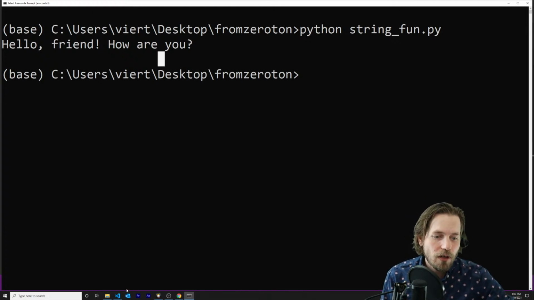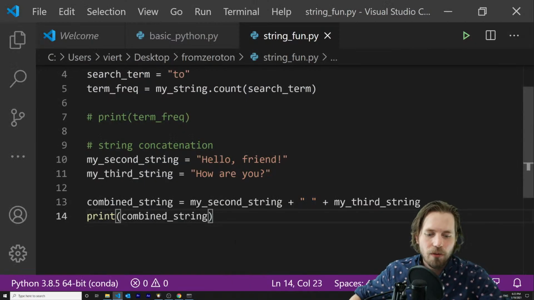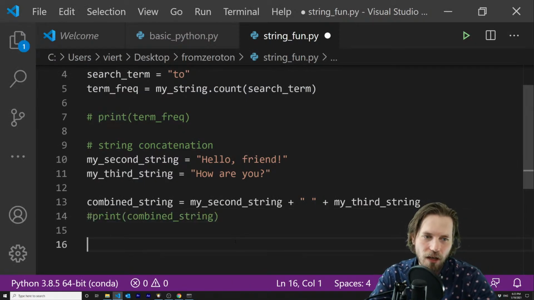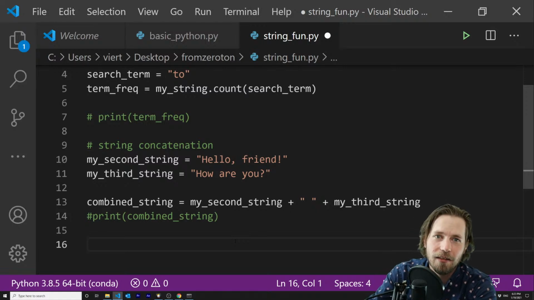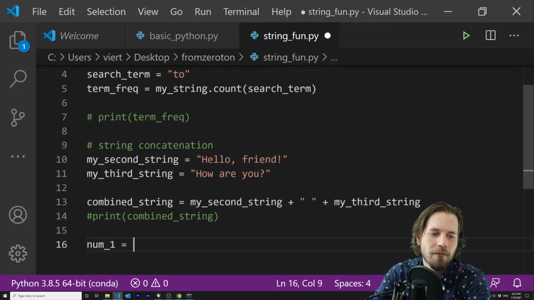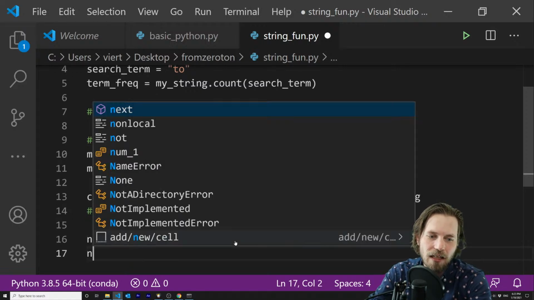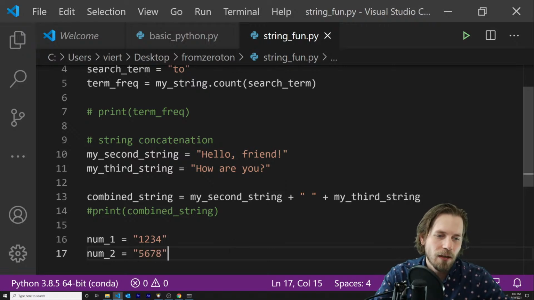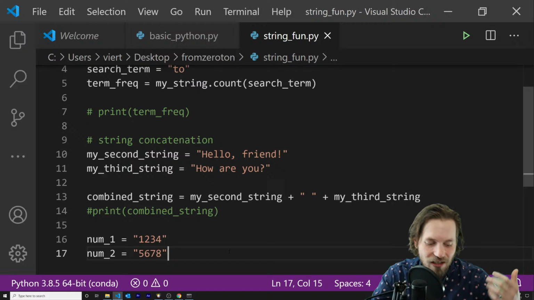Okay, so another important thing to know about strings, and here I will comment that out, is numbers, right? So let's say I have num1, and this is going to be 1, 2, 3, 4, and num2 equals 5, 6, 7, 8. Now, I can add strings together.